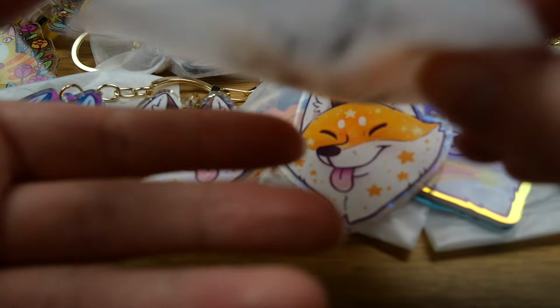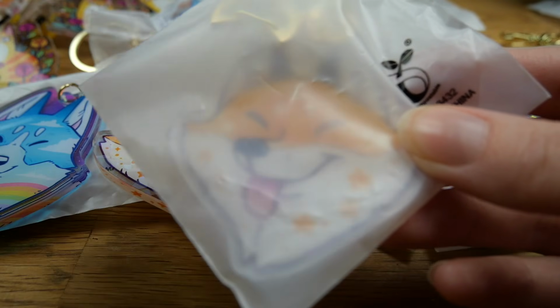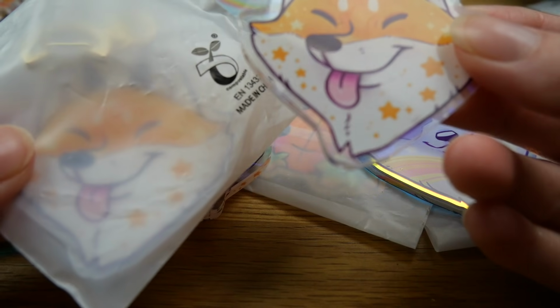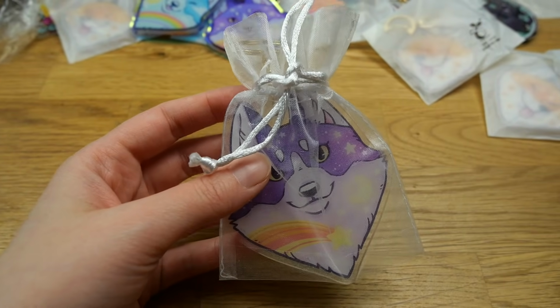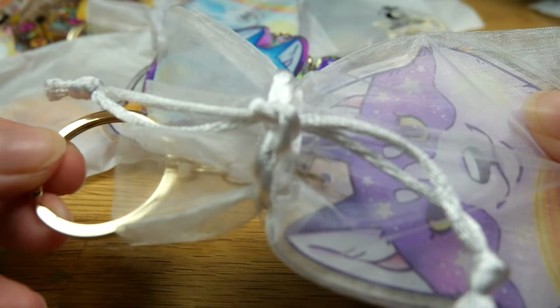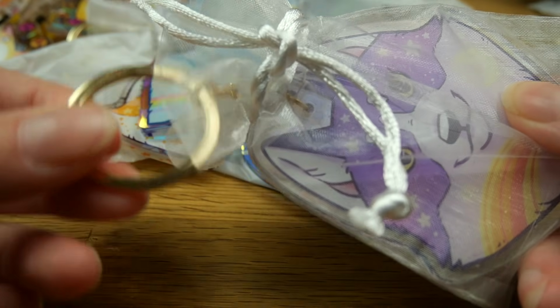Basically, I could just sell it like this in the bag with the protective plastic on, and just add a note that you will have to remove the protective plastic when receiving it. But it doesn't look pretty. So this is how I will package the keychain, because in these bags, I can leave the keychain outside. I don't want it to be inside with the keychain and risk scratching the acrylic.